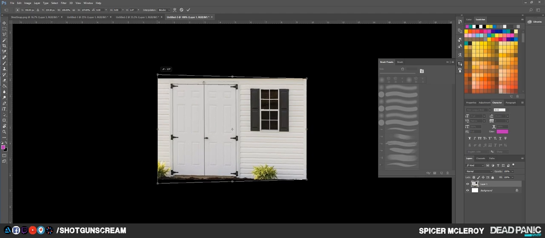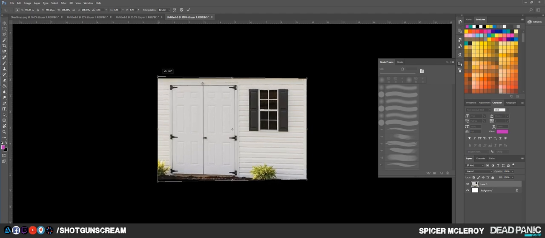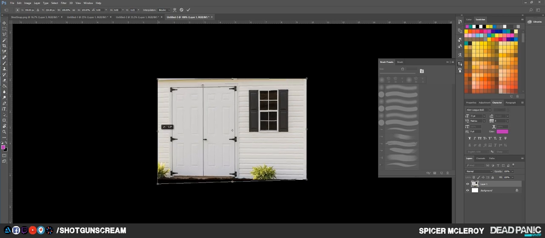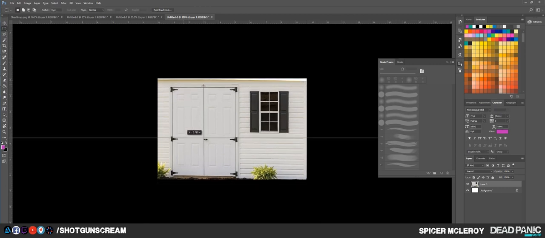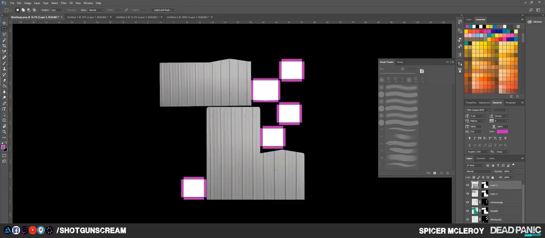And I'm just going to drag this corner out to where the perspective is fixed. Yeah, it's close enough. Okay. So now I'm going to press Control A, Control C, and then I'm going to go back to my shed snap and Control V. Okay.